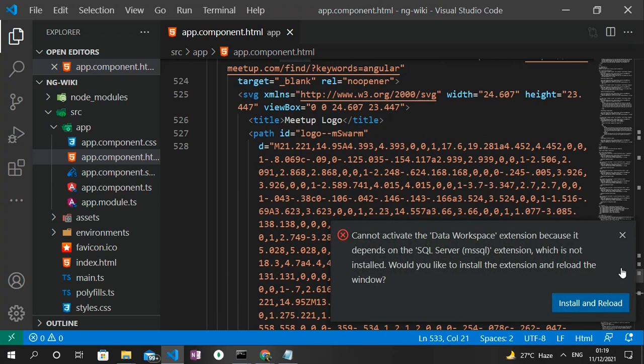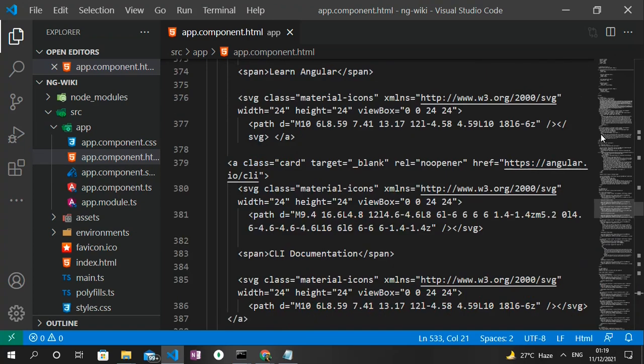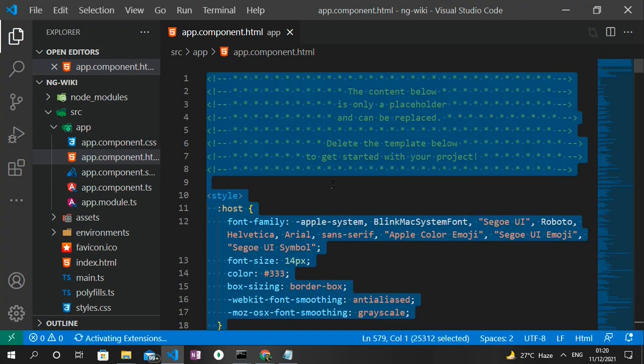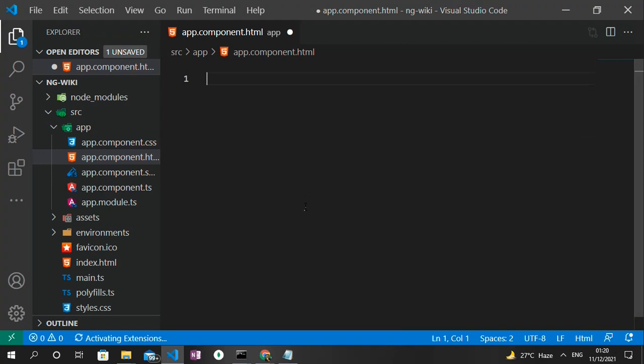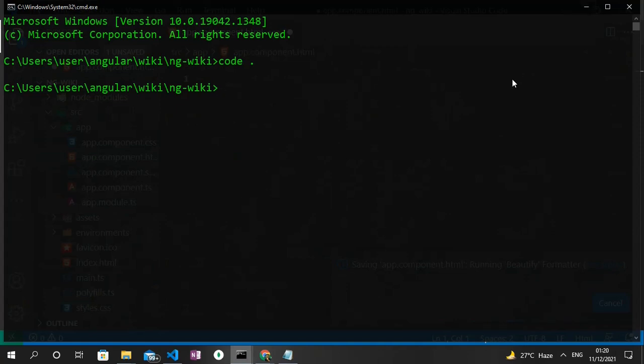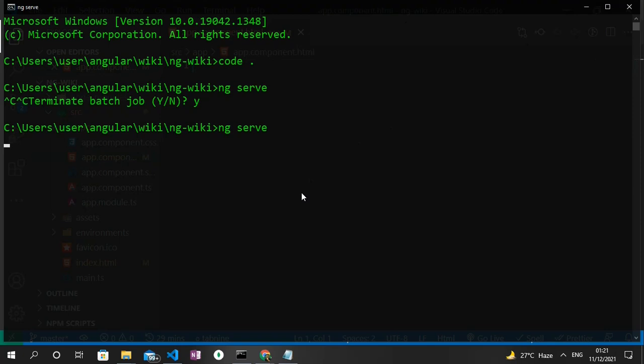So first thing I'm going to do is to clear off the boiler templates given to us in the app components HTML page. So I'm going to copy everything there, press the backspace, and then click save the project, and then head straight to the terminal. And then let's start off the server. Actually, to start off the server, we can just run ng serve. Now the project is compiling.